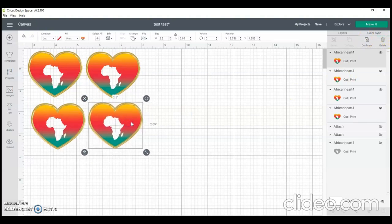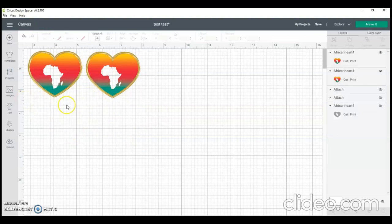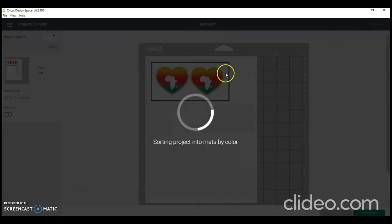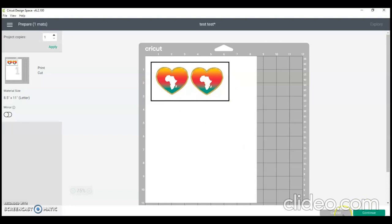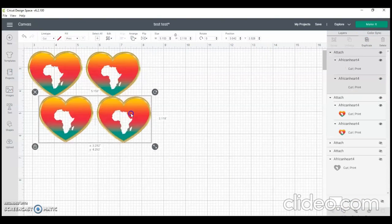Now with this image, it will not be able to be the same on the back. So you will need to cut the backs out of glitter or whatever. So you could just go ahead and set this up. So for print and cut, you would just need two. You would hit make. You would cut those out. You come back, hit duplicate.